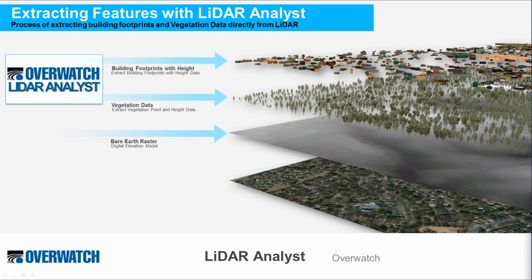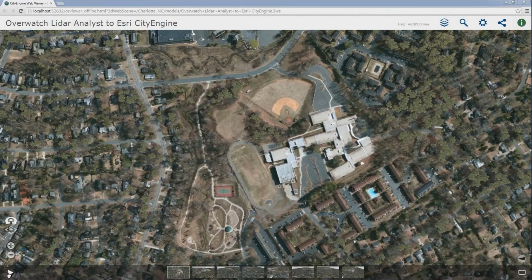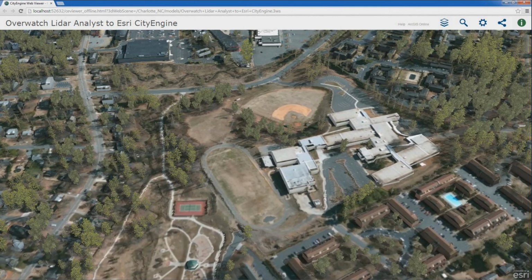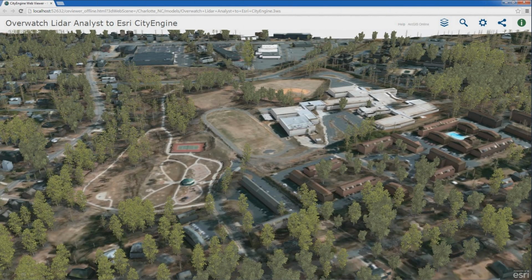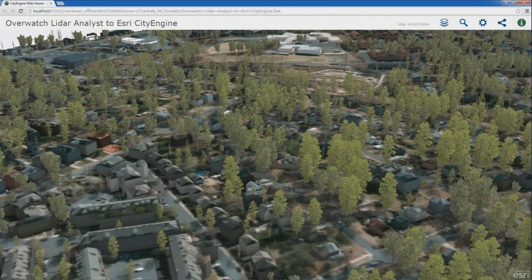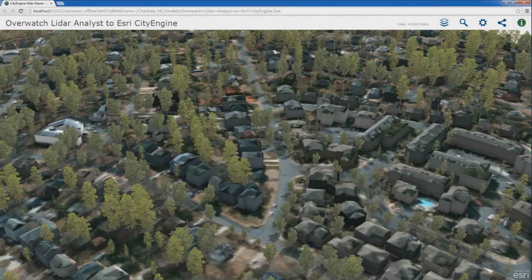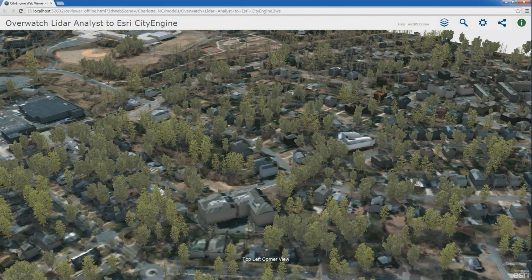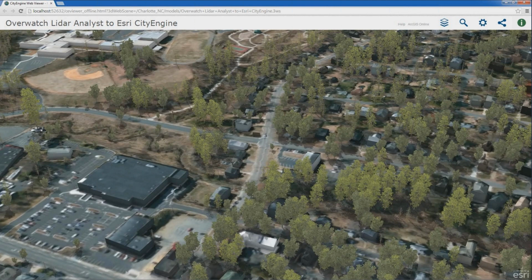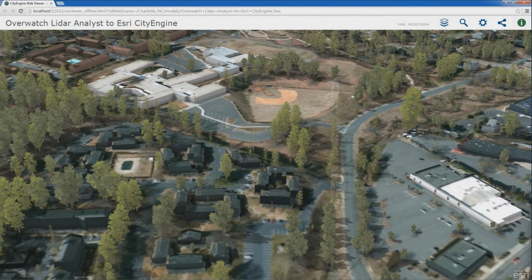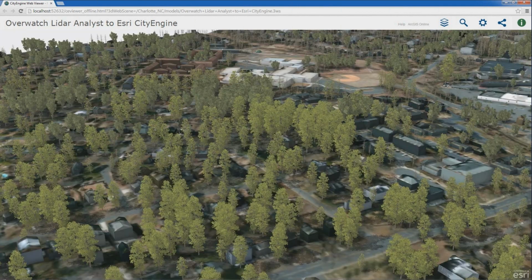And what we're going to do now is show you the value of once you have these features, what you can do with them and how you can create your 3D city. So this is that original data set that you saw as LiDAR originally. What we've done is draped an image on the terrain, and we have procedurally generated these 3D building models using Esri City Engine rules. So those City Engine rules leverage the GIS data attributes and automatically create this area of the city in 3D. And then again, this is from point spacing of 3 points per meter, whereas you saw with the USGS LiDAR, that's typically 1 point per meter. And they both are fairly accurate to what you see in the environment.